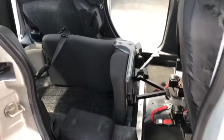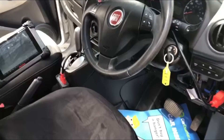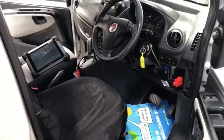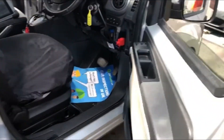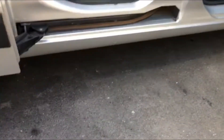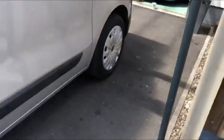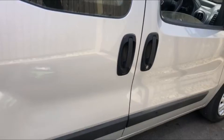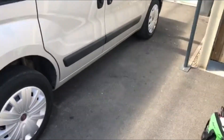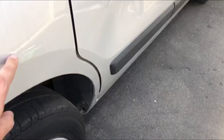I'm not sure how this actually sits at the moment but we'll ask about that as well. It's nice and clean where we'd like — around any of the A, B, C pillars — and underneath there's no corrosion. The paintwork, I would say, for the age is in good condition.